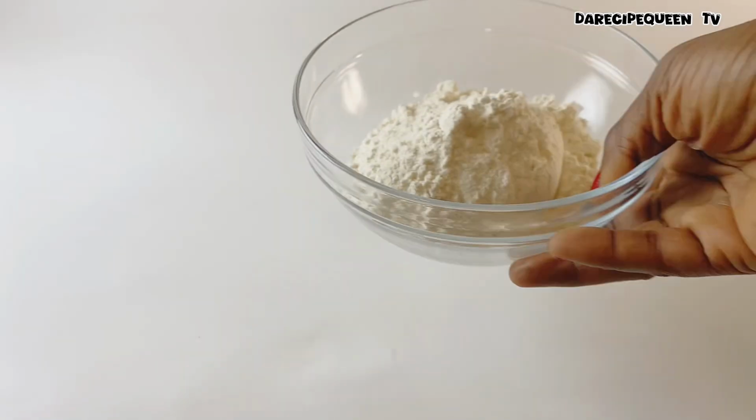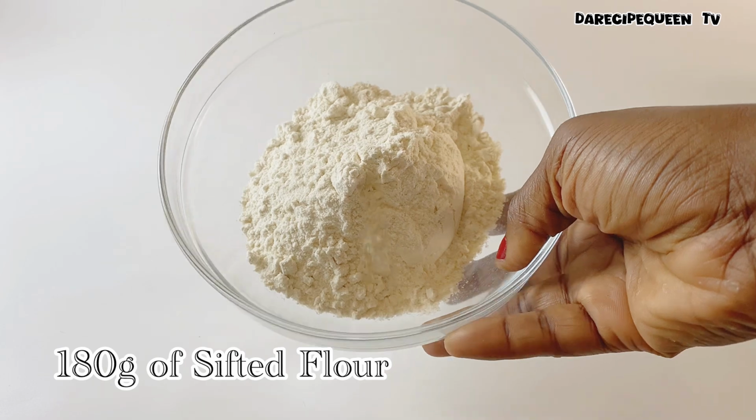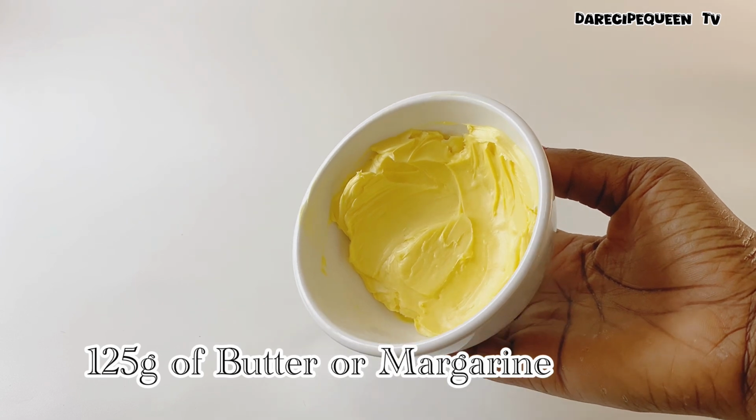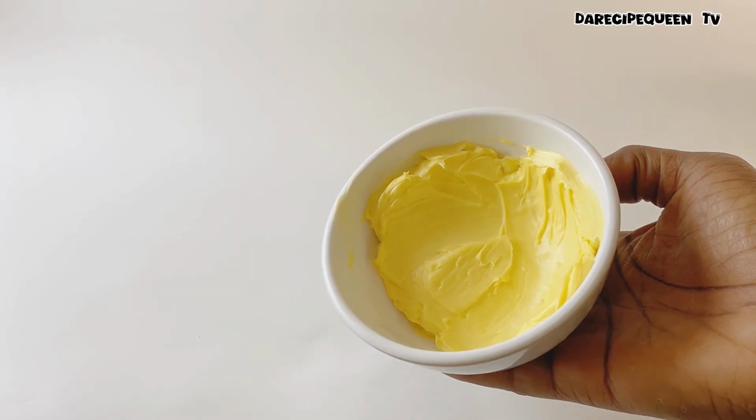So these are some of the ingredients I used for this recipe. 180 grams of sifted flour. Make sure you sieve your flour at least once or twice. 125 grams of butter or margarine.